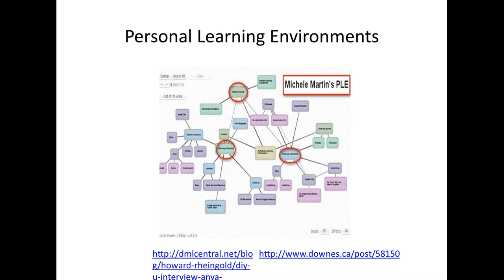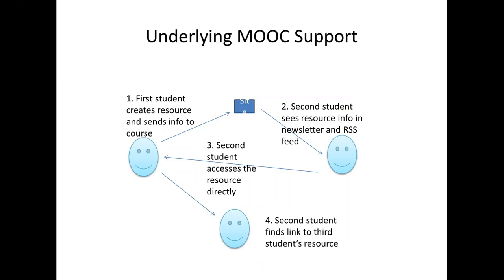learning sequence for her. So when George and I built our original Massive Open Online Course, that's the model that we had. And we told people there isn't a base of content that we're trying to get you to learn. What we're trying to do in our MOOCs is to put you into an environment where you can share resources with each other. And so we set up a system where one student could make a resource available, a second person could discover that resource using our MOOC, they might access the resource offline, and then they might refer it to a third student entirely.